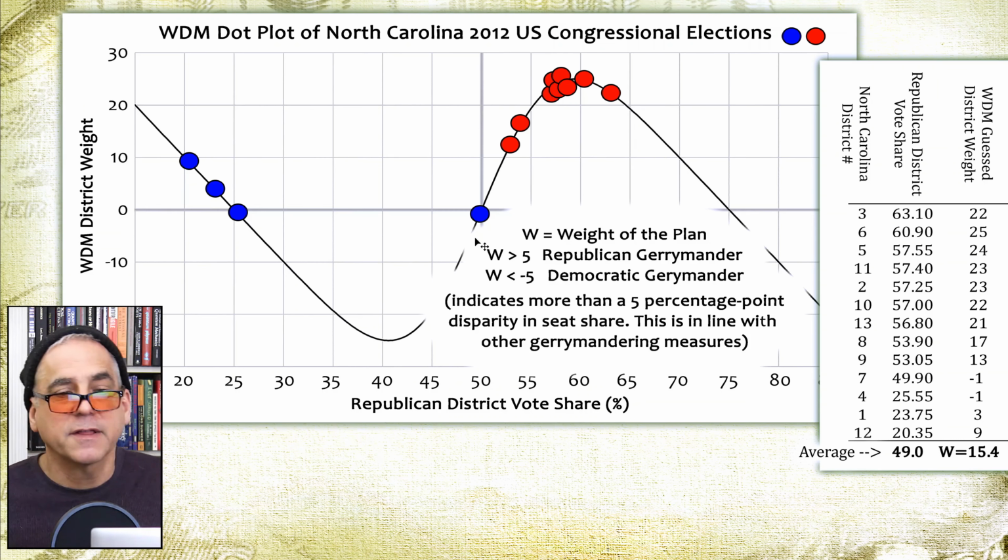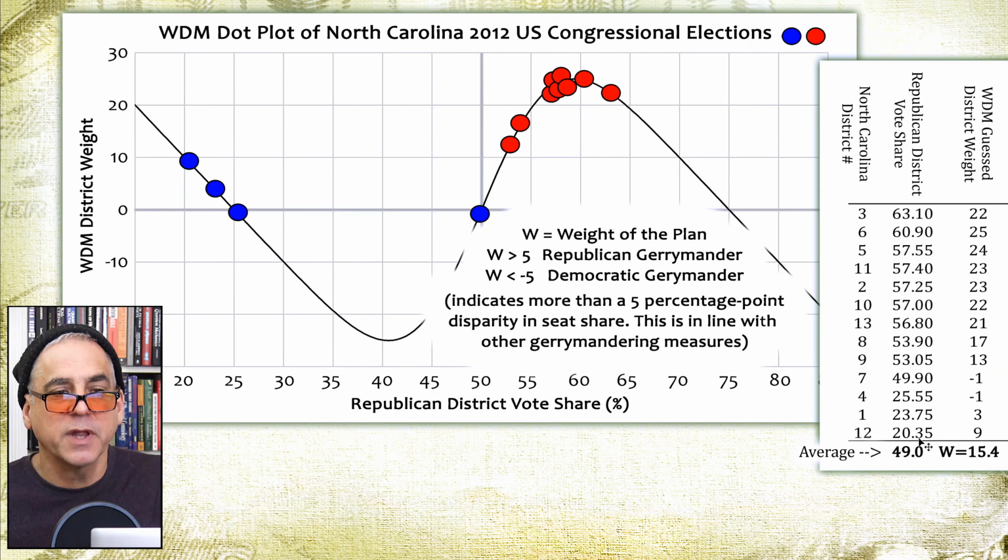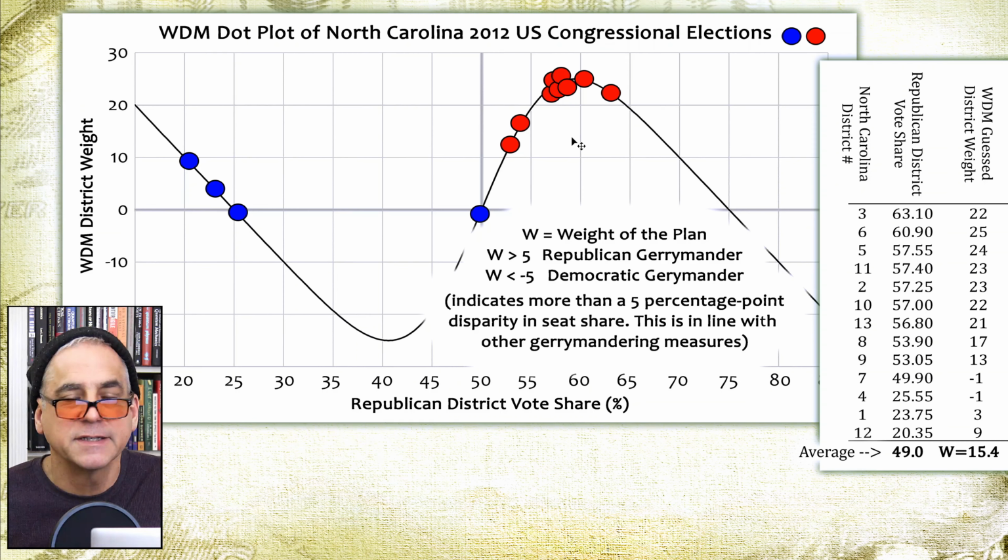Let's look again here at this 49% district. Moving it to 51% changes the plan very little. Any measure of this plan should change very little. And this is true with the weighted districts method. The individual district weight changes little, therefore the overall measure, which is the average of the district weights, changes even less. When using seat share to measure this plan, the results become different as seat shares see the seat flip from 49% to 51%. Any measure using seat share also jumps, though the plan has hardly changed.